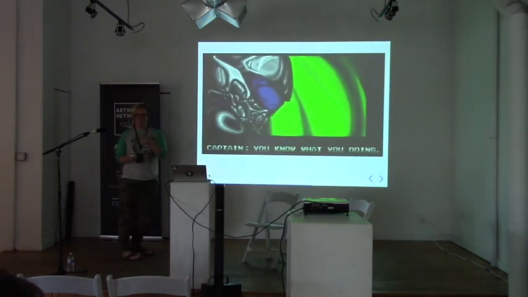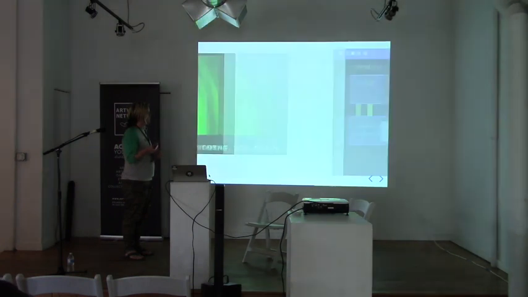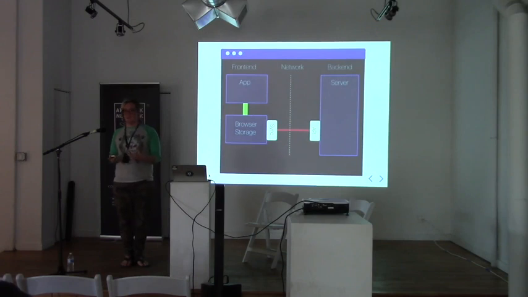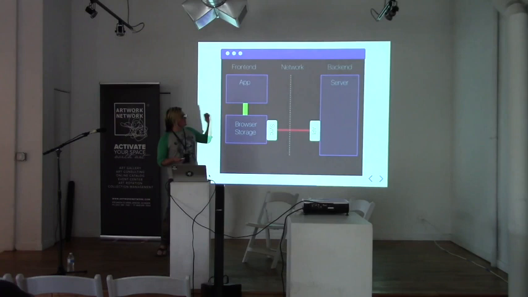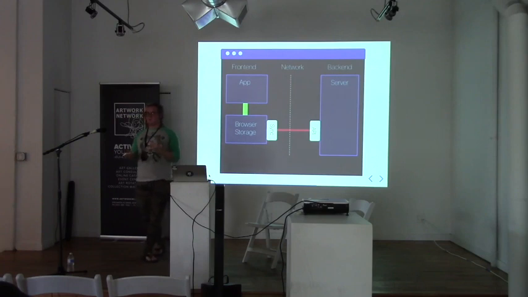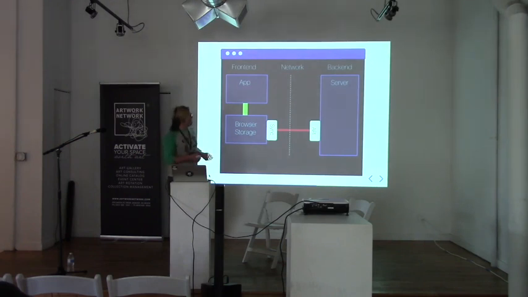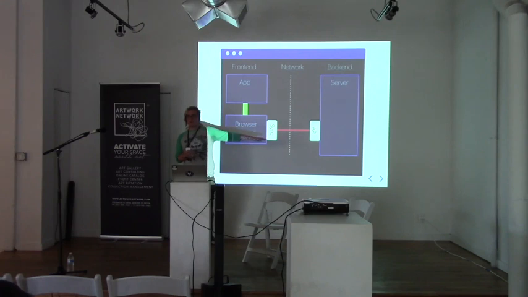You know what you're doing, but you still need to be able to connect to the network. And that's where we would introduce some sort of synchronization layer between the browser storage and the server. So a common approach is to use something like PouchDB and CouchDB, where PouchDB is an in-browser NoSQL database that actually has a built-in synchronization layer to connect it to a backend API.